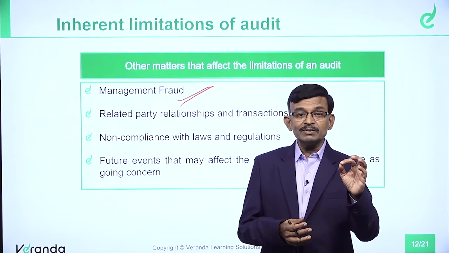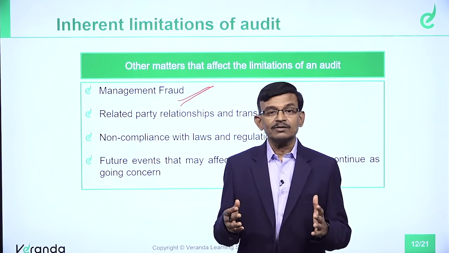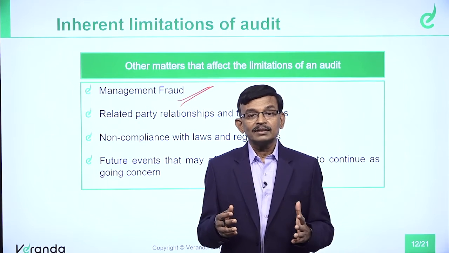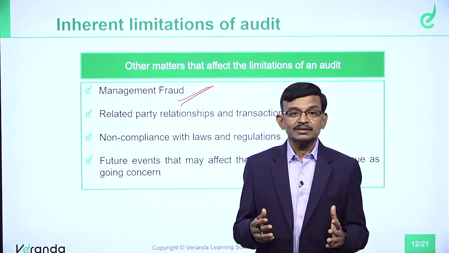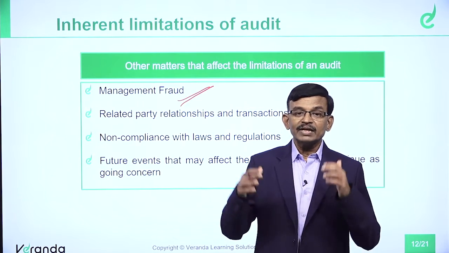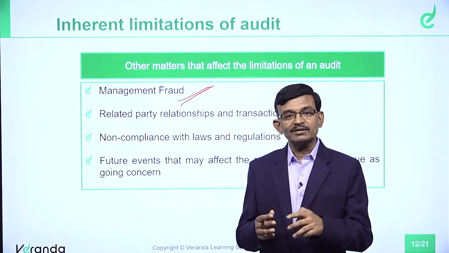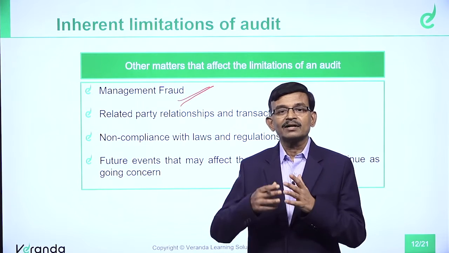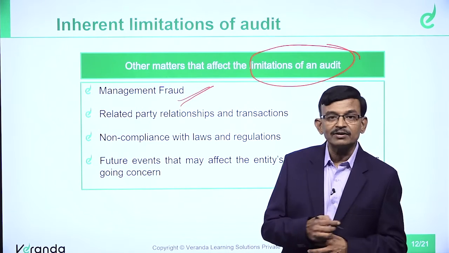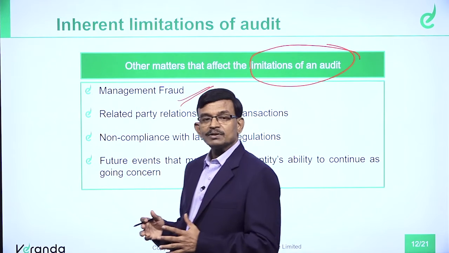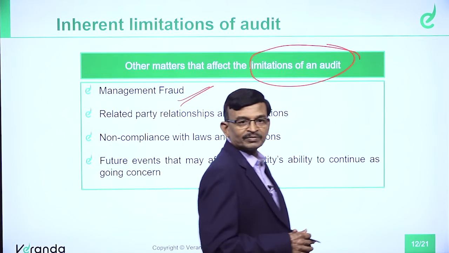So, if the management fraud has been done, it was audited by one of the biggest accounting firms, but the procedures which they have done, what is the problem? If they have done the entire procedure, how did they fail? Whether the audit system failed, or the auditing procedure failed, or something beyond the auditing procedure, that is the inherent limitation of the audit. Management fraud may not be found out by any audit tool.